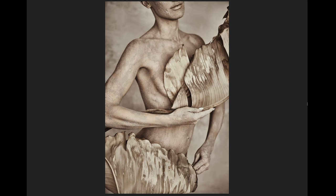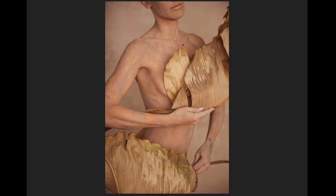So now let's pop over and take a look at these images, what I captured in camera versus where I ended up at the end of post-processing. All right, so this was the end shot, but let me show you where we began. This is a pretty drastic transformation. You can see that there is a light to the right-hand side. You can see there's sculpting shadows on the left-hand side, but it's pretty flat and I wasn't seeing as much of the texture as I wanted to.